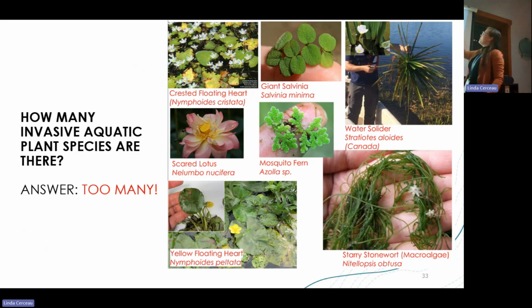Giant salvinia was found 3 years ago in New York, more than likely in an aquarium dump, actually found during the first plant camp that we hosted. And we do have a few populations of the sacred lotus throughout New Jersey currently, not to be confused with the American lotus, which is considered rare, threatened, and endangered. So those are just a few.